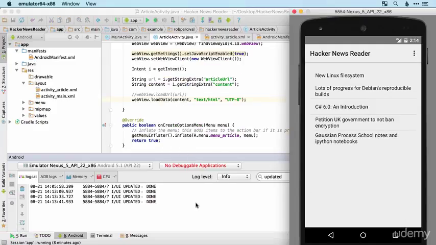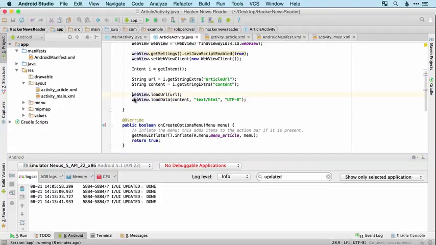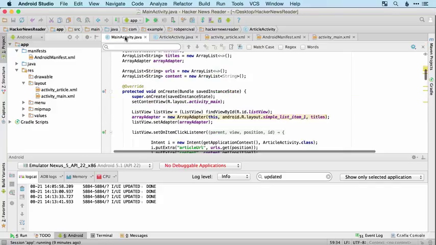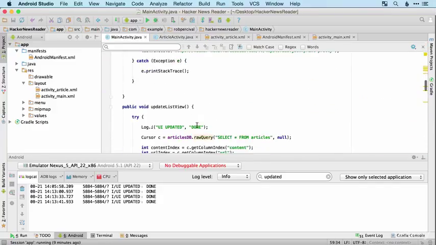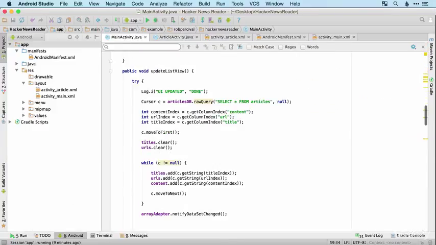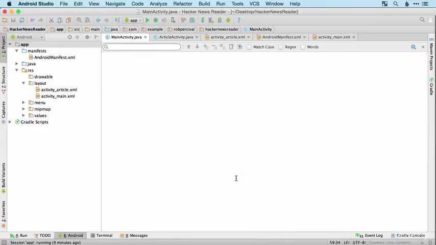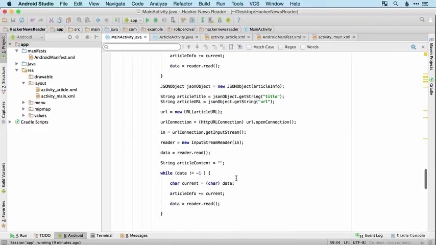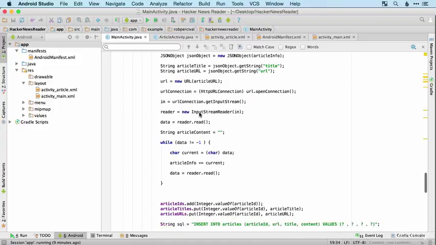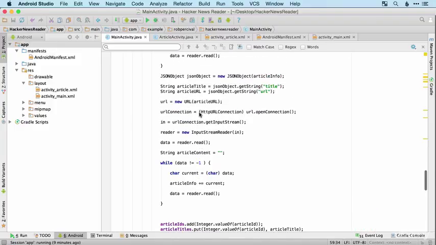Now, I actually left that running for a good 5 minutes or so, and it didn't download all of the content, so I suspect it would be quite a bit faster on a real device. But for now, I'm going to admit defeat, and we're just going to load the URL instead, and I'm going to comment out the parts of the code that download the article itself.